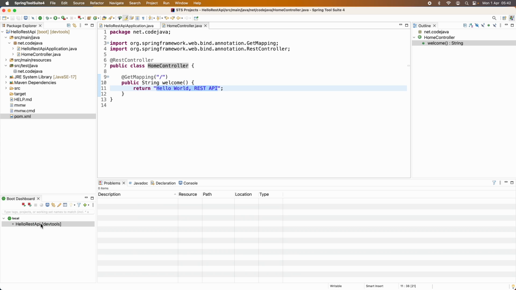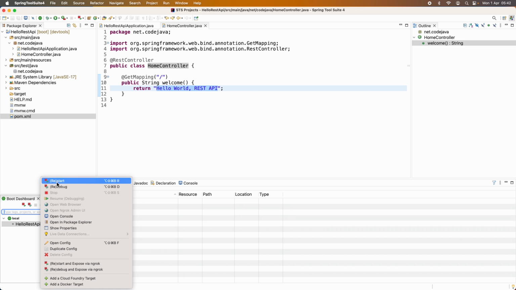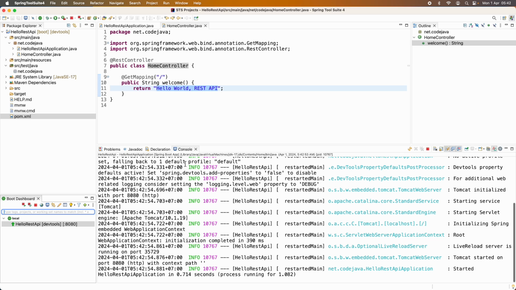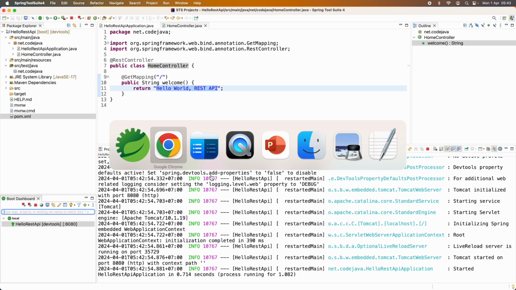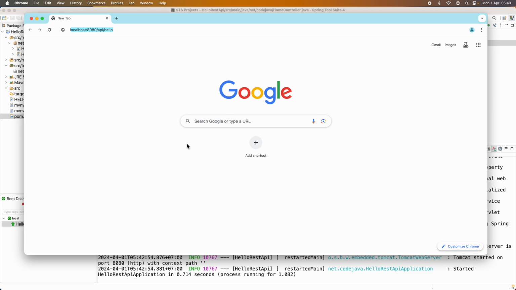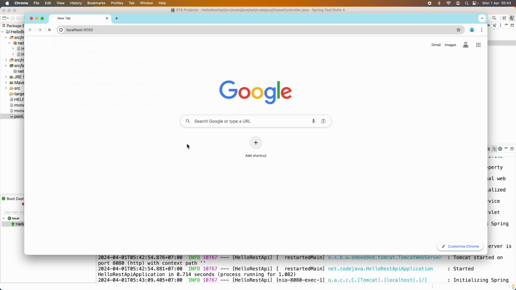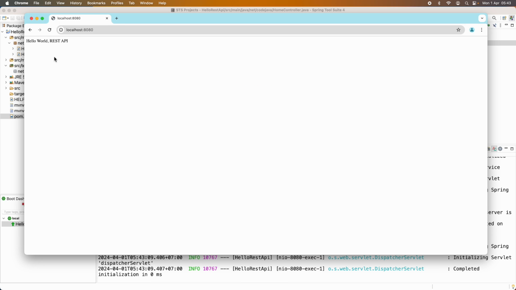Now let me start this application to test this Hello World REST API using a web browser. Okay, the server started. So I use Chrome to test localhost port number 8080. You see, it returns Hello World REST API.